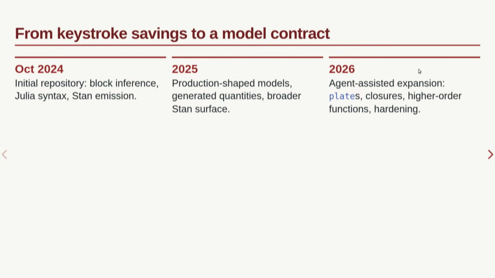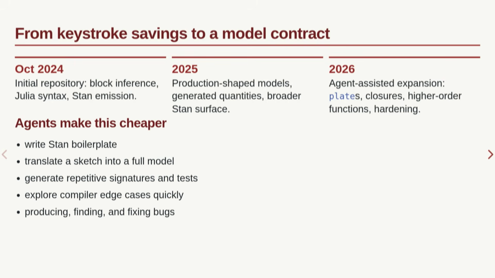Because I don't have much time, I started this before agents were prevalent. By now, I don't know how relevant this still is, because agents are good at writing Stan code, I think. They're very bad at using this tool, and other tools built on top of it, just because there's basically no training data of this, right?